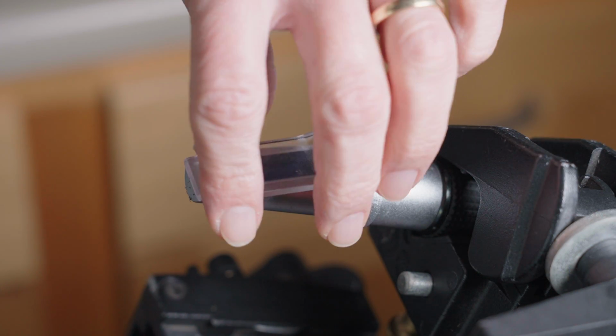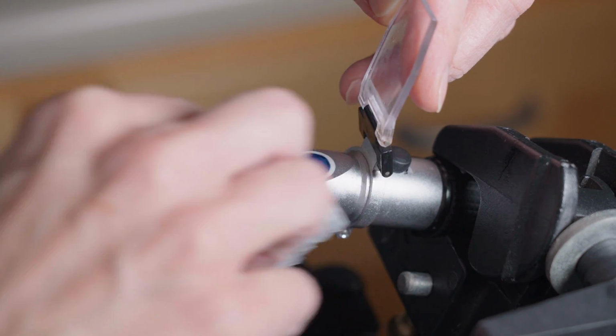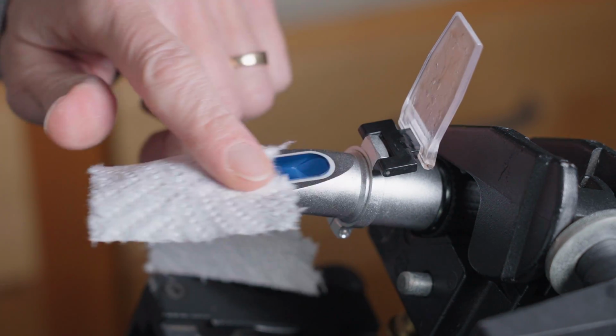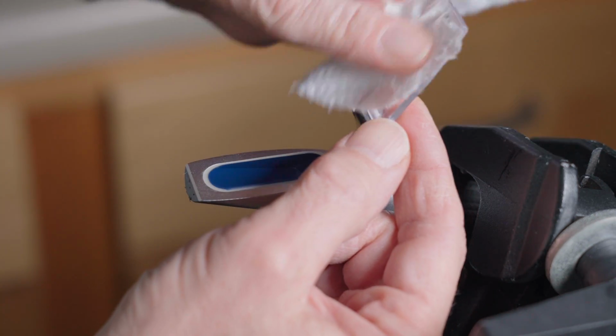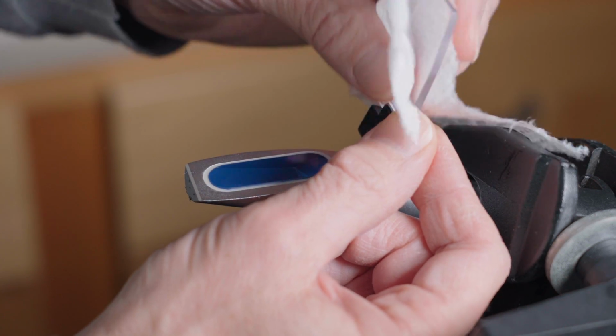Okay, first I'm going to start with just cleaning the refractometer. This is my normal brewing instrument, so I clean it on brew day, but it's probably good just to wipe it down ahead of time to know we're getting clear readings. And I will use the same method in between every single different test. Just so you know, if I don't show it, I'm still cleaning it and drying it with paper towels.